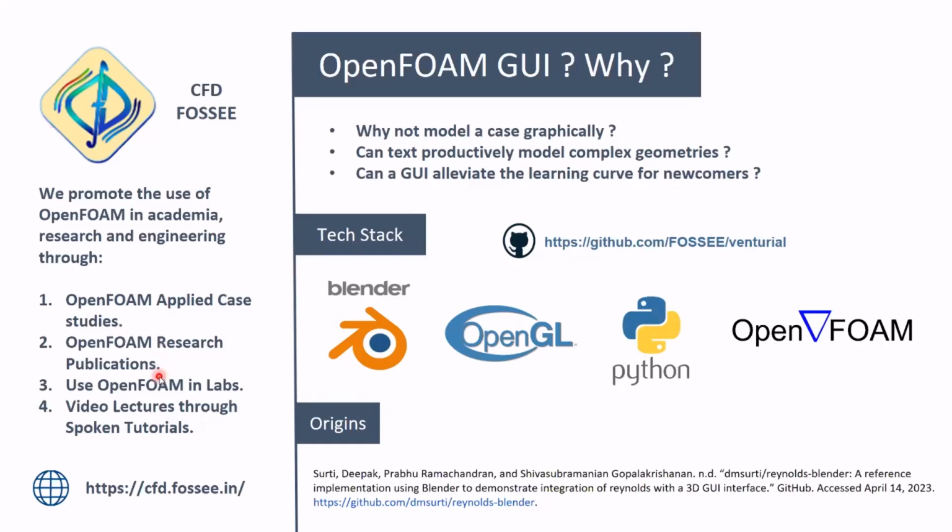So we looked into the tech stack that we could utilize, and we came up with a tech stack which is not too dependent upon various different kinds of technologies. We initially started with Blender, and the origins are a previous work that was done here at IIT, which was also based on Blender. However, the older versions of Blender have been deprecated now. So we wanted to update this for the newer version of Blender and make more features available.